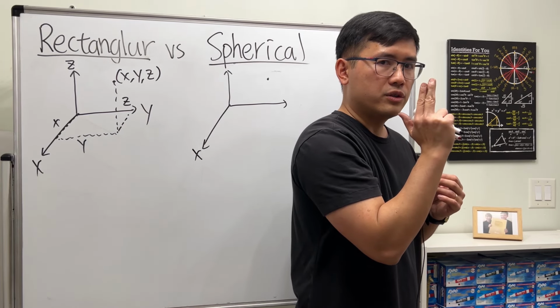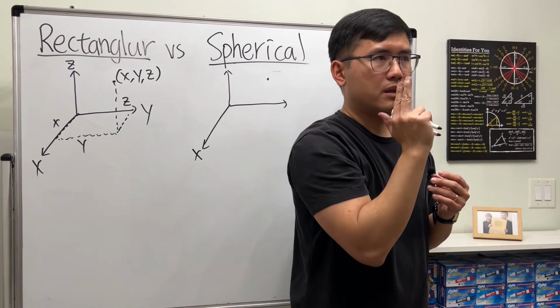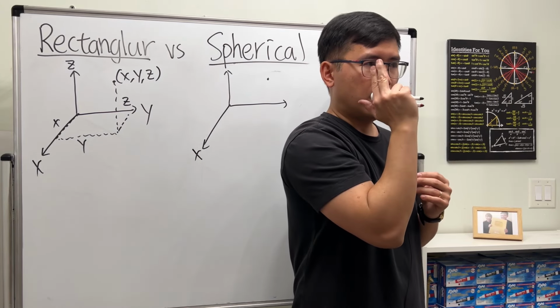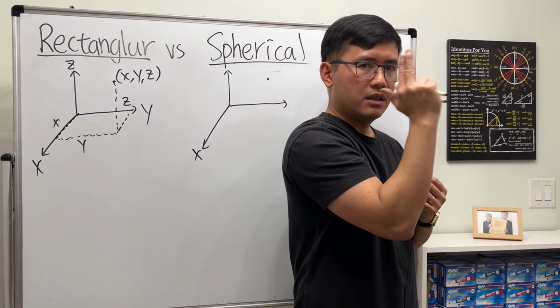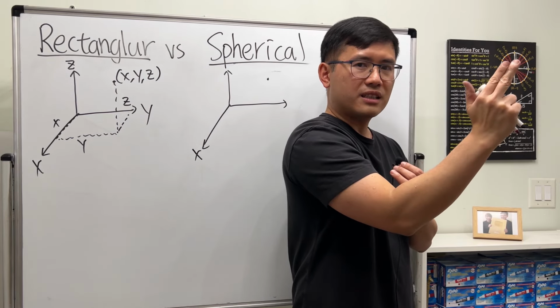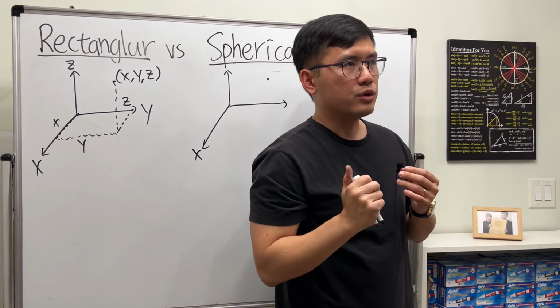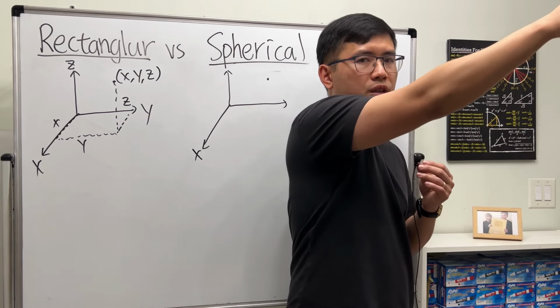So that's the first rotation. And then because the fly is not up there, it's somewhere over there, I will have to rotate this, right? That's the second rotation. Rotate my arm like that. And once I can aim at the fly, I'll just shoot from the origin to there so I can get rid of the fly.